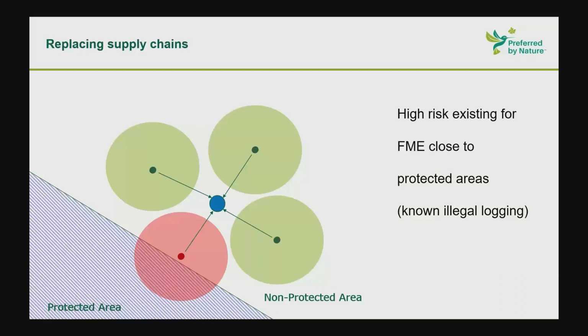Well, you might keep your supply chain as it is, but you might request the sawmill, which is here, to just stop sourcing from this FMU that is too close to the protected area, or stop selling you timber that is coming from this FMU, right? So that would be a viable example. Of course, you need to justify that it is efficient and that it is indeed happening, and that the material coming from this forest management unit is indeed not entering your supply chain anymore. So you've controlled the risk here.